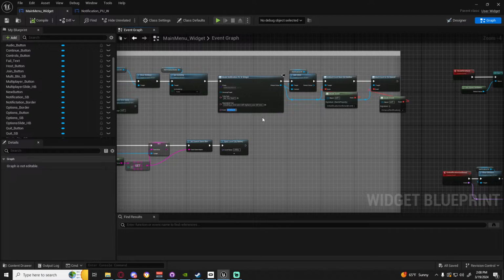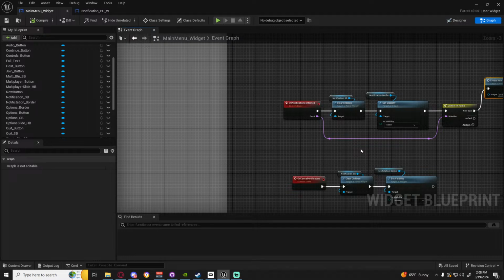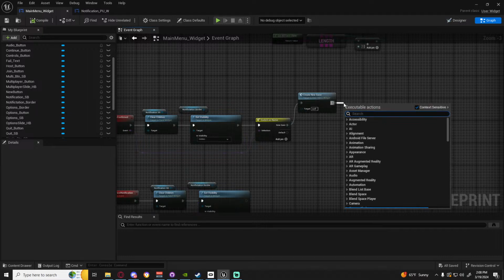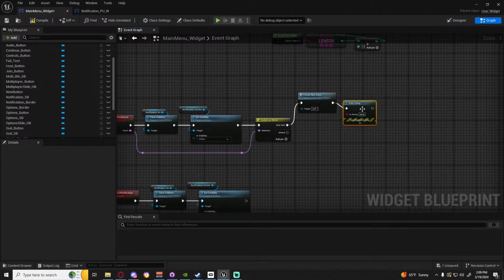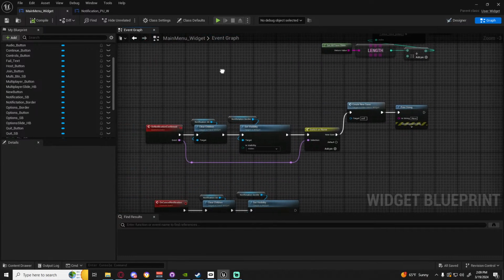The event is new save. Actually, let's print the name that's given.